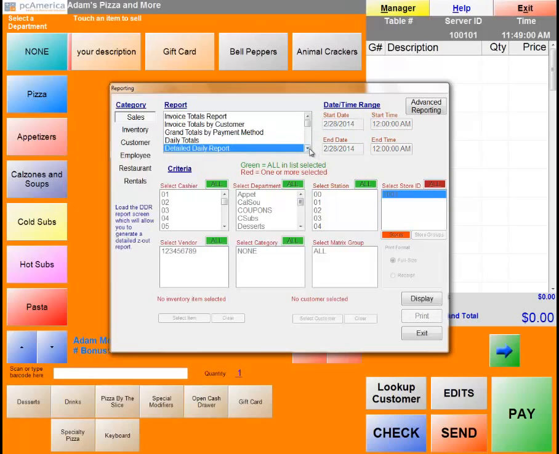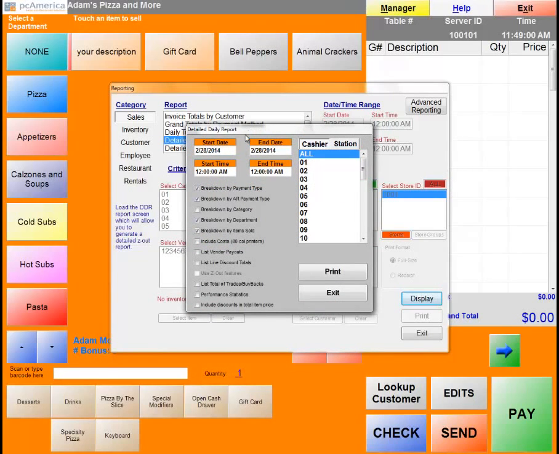Next report we're going to talk about is going to be our Detailed Daily Report. Detailed Daily Report closely resembles your end-of-day report. The only difference between the two is that you do not have the ability to break the end-of-day report down by cashier or station, or set a start date and end date and enable certain options of the report. If you did not run your end of day for 3 days, it's going to run that report for all 3 of those days. And all these options are already defaulted on that report.